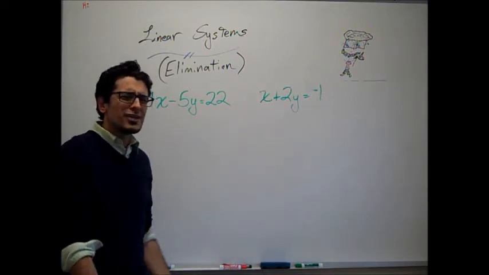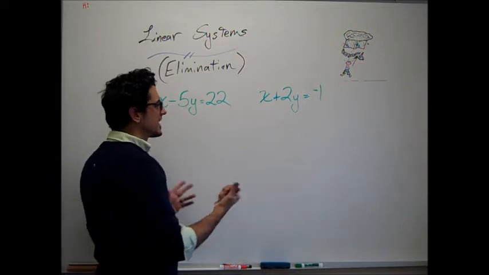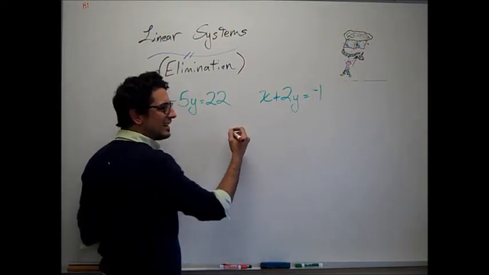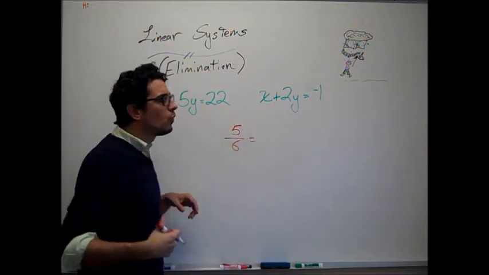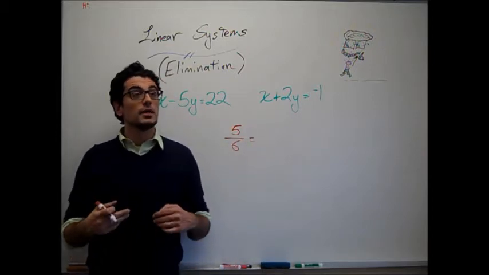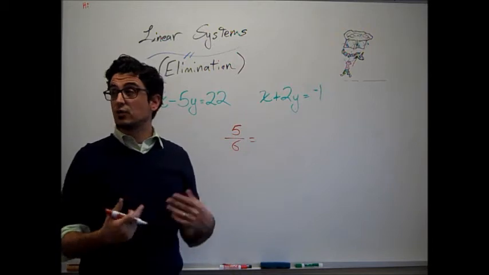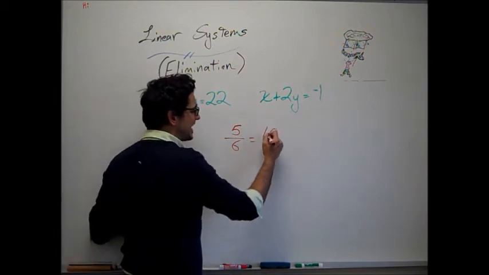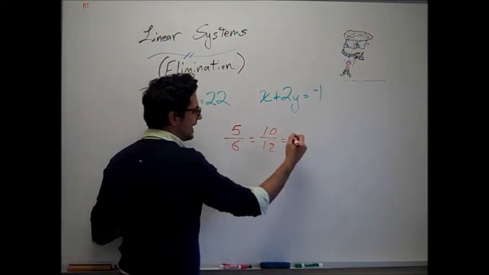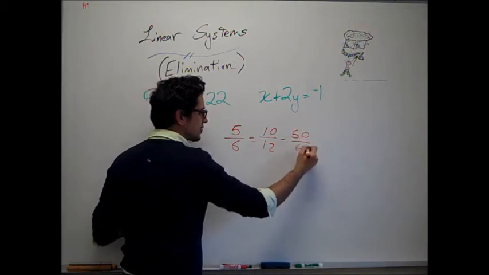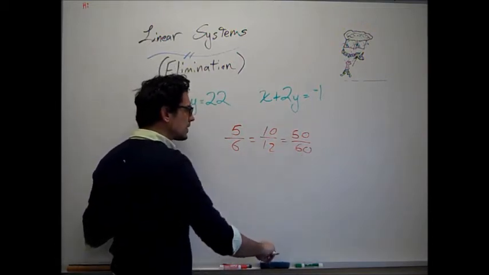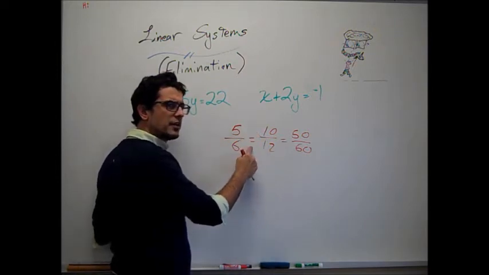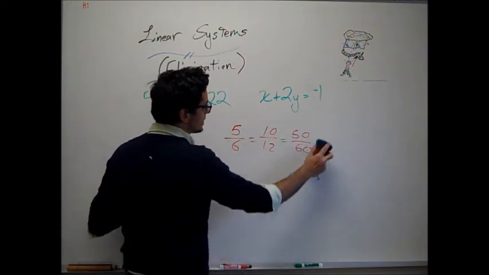All right. Now, what I'm talking about is, if you remember way back in the day, if you had 5/6, and you're trying to say what is an equivalent ratio or an equivalent fraction to this, you could say 10/12ths. You could say 50/60ths, or whatever you were looking for there. So you can multiply stuff out, because I got to multiply the numerator and the denominator by the same thing. So check this. All right.